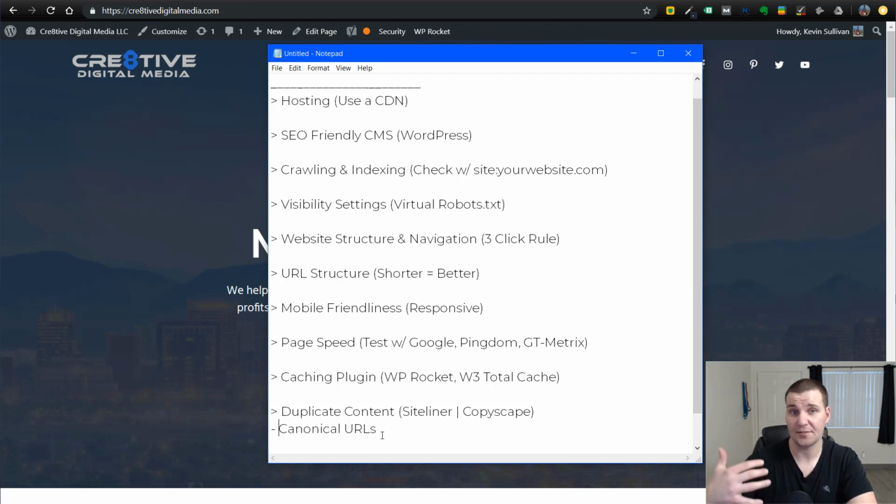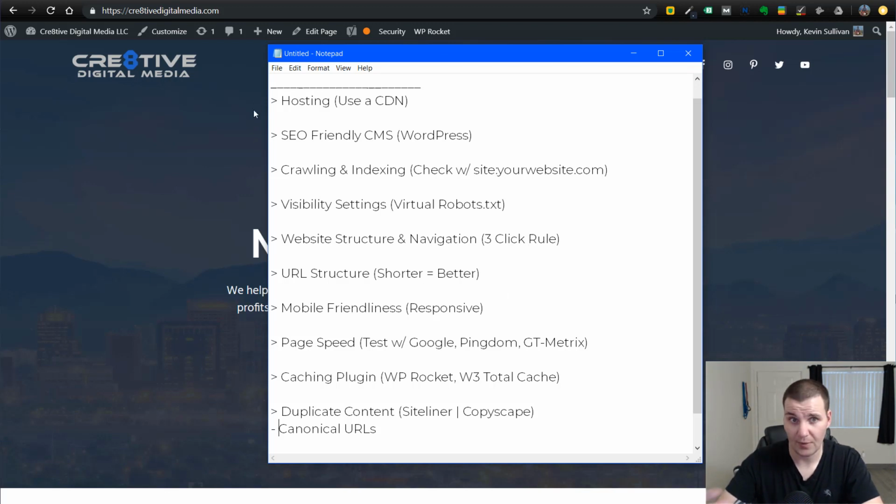That tells Google that this page has the same content as another page, and the canonical URL points back to that other page. So Google only indexes that primary or preferred page.